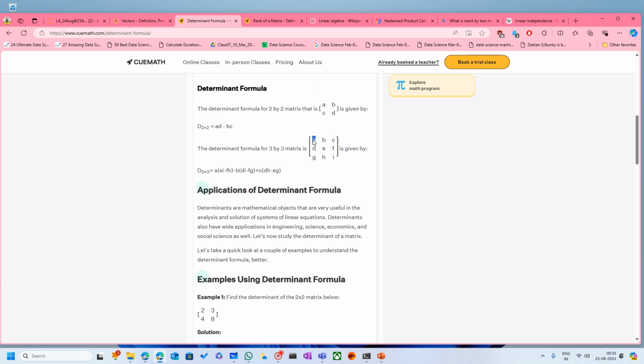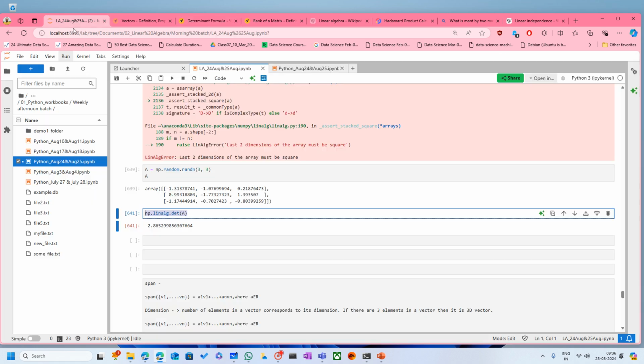The same concept of minor works here. If you want to calculate the determinant for a 3 by 3, you just have to eliminate this row and column, and whatever is remaining, you multiply and take the difference, and then multiply with this element. If you continue, also notice these symbols: for the first element it is plus, then minus, again plus. So don't forget this. Okay, so that's how you calculate the determinant. But for us, we don't have to worry because we have a direct way of calculating.